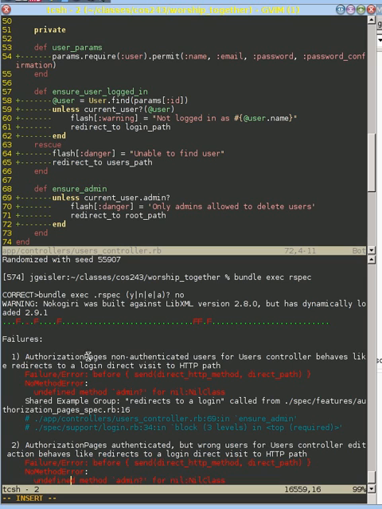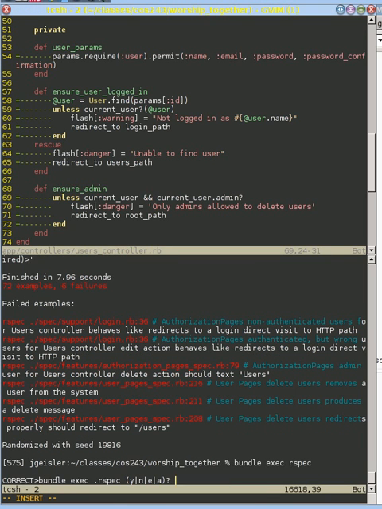Well, what are we doing? We're doing a non-authenticated user. So current user hasn't been set. So current user is nil, and then we try calling admin on nil. Oh, so we need to make sure that the current user really exists before we do that. So unless we have a current user and that current user is an admin, we're going to have trouble. Okay, there we go. Now we're happier with that.